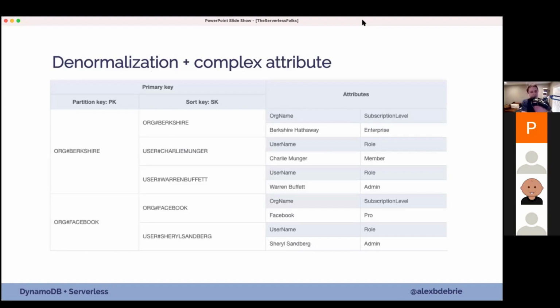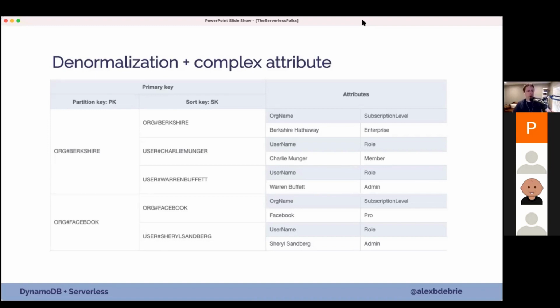Anyway, let's start with this one. We have organizations, we have users. That's a one-to-many relationship. Let's say we have another one-to-many relationship for payment methods or something like that, right? Where an organization, they sign up, they need to find some way to pay, and we allow them to set up multiple payment methods. Maybe it's like a bank account or a fallback credit card or something like that. But just in case one doesn't work, they can bill a second one. So that's another one-to-many relationship we're going to have here.